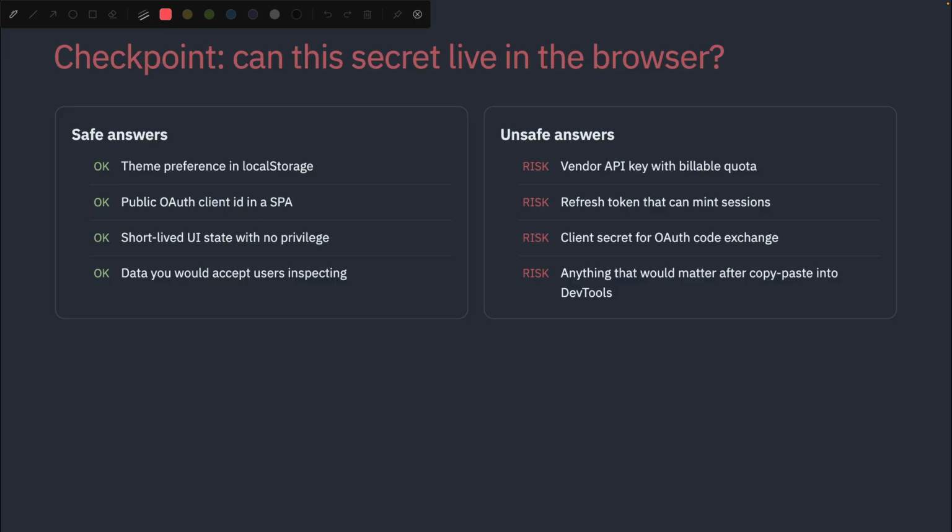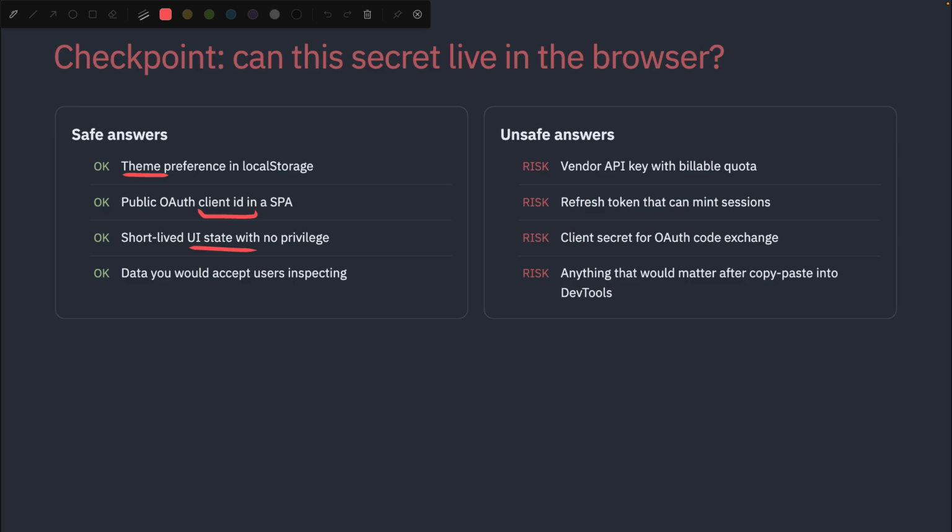So, safe answers: what can we actually put in the browser? As I was saying before, theme preference, public OAuth client ID without the secret, short-lived UI state, like the sidebar is open or closed, and that will accept user inspection, right? Be careful.